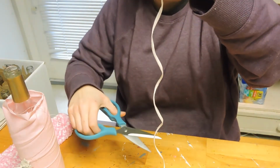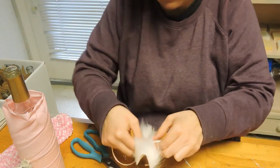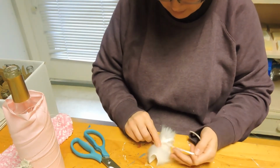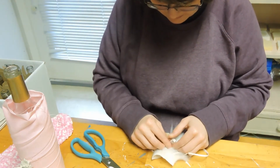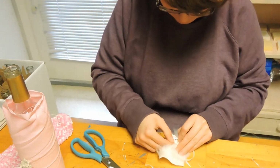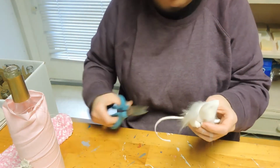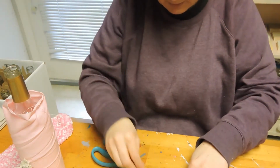I'm just going to cut off some of my raffia here, and I'm going to start around back and tie a bow in it. It doesn't have to be anything special because we know gnomes just aren't. I kind of want my hair out a little bit, and I'm just going to make a simple bow if I can get the hair out of the way. I'm just going to cut that off. So that's what we have, just a simple little bow. So I'm going to do that to the other one.